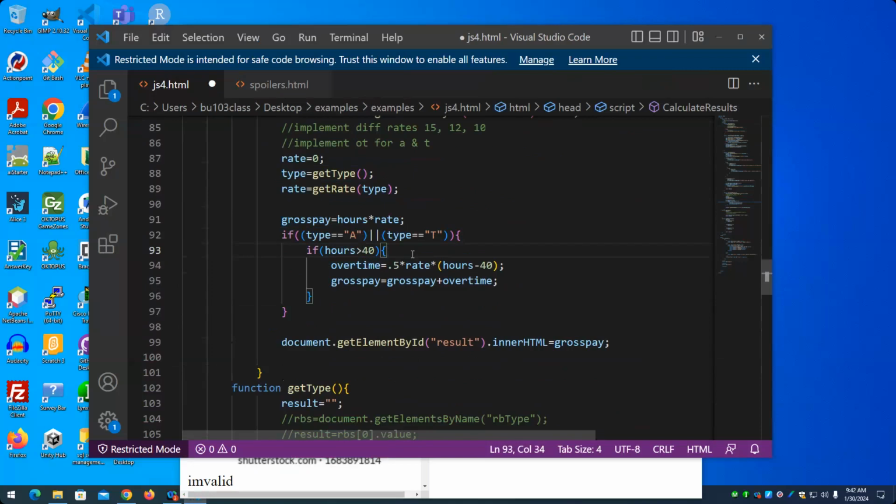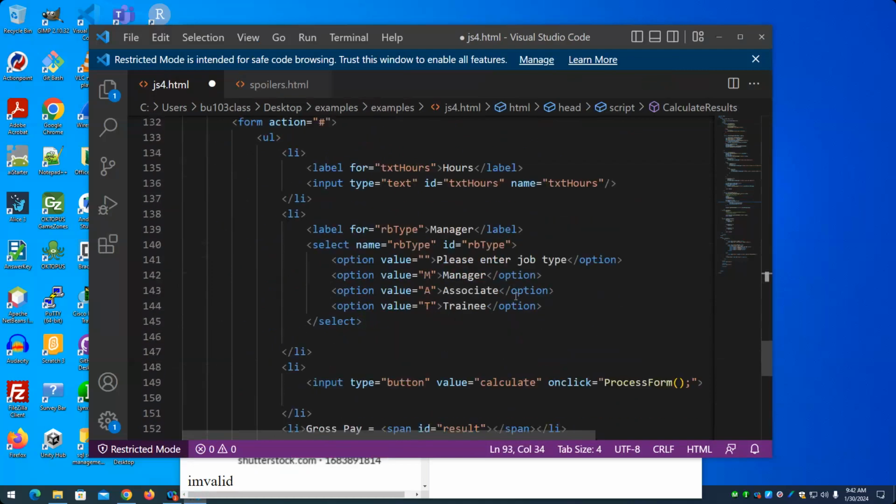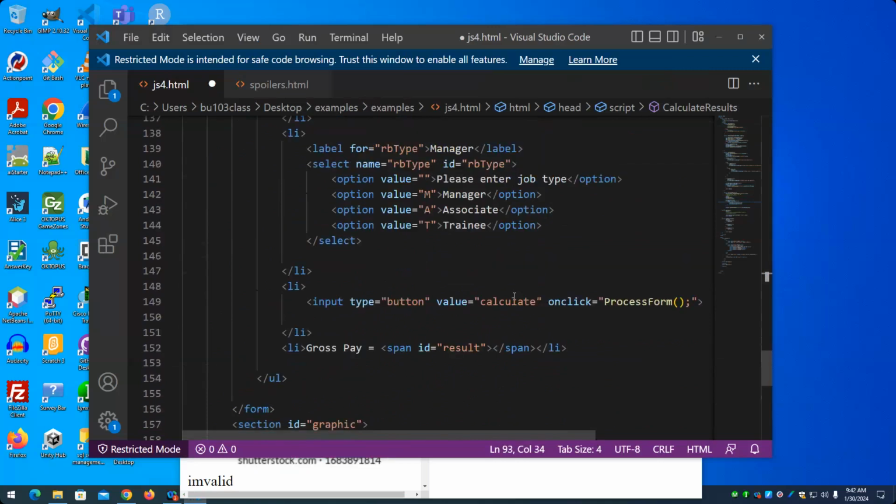And so the gross pay now is the gross pay plus overtime. And then we simply display in the inner HTML a result over here, span, the gross pay.